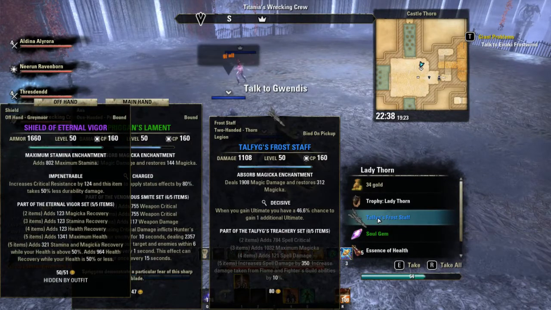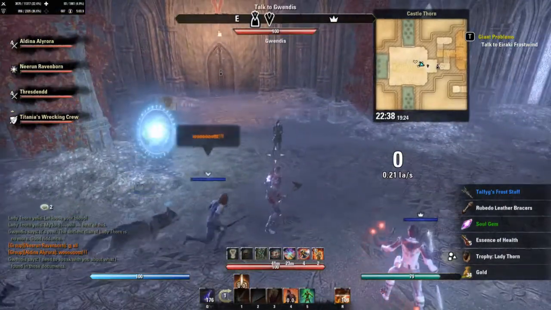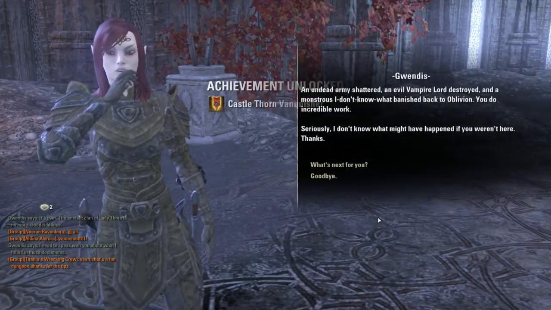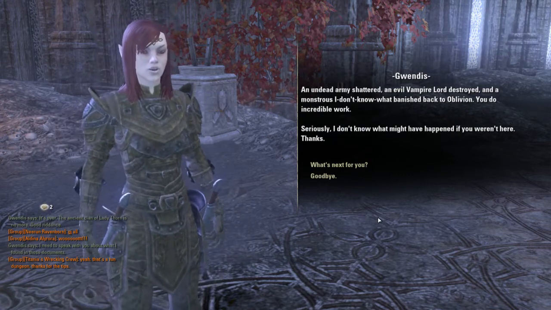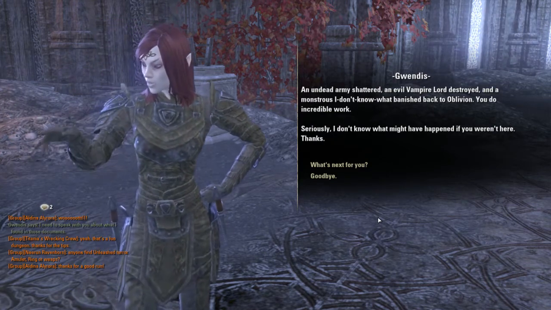Frost staff. The ancient clan of Lady Thorn is no more. Good riddance. I need to speak with you about what I found in those documents. All right. An undead army shattered. An evil vampire lord destroyed. And a monstrous I don't know what banished back to oblivion. You do incredible work. Seriously, I don't know what might have happened if you weren't here.